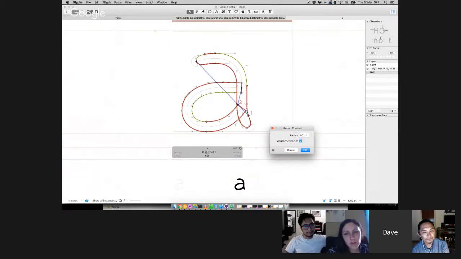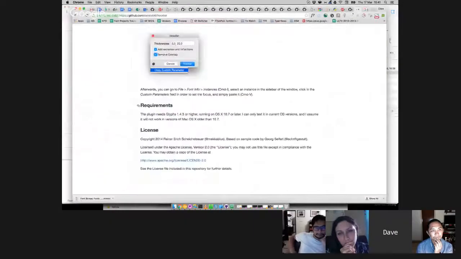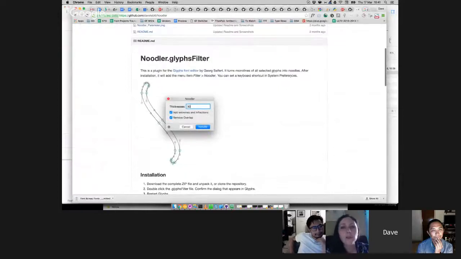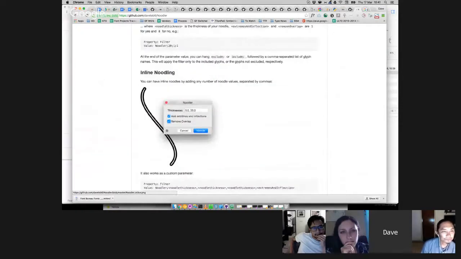Yeah, the rounding method is slightly different. I don't think that's gonna work. Yeah, because RoboFont's rounding, as you can see, its stroke tool is more of a simple outliner. Right. But I think that's what we want the Noodler plugin for. Oh, that wasn't the Noodler, that was something else. Well, this is from Glyphs version 1, so this is quite old now. The outlining stuff is in Glyphs 2.